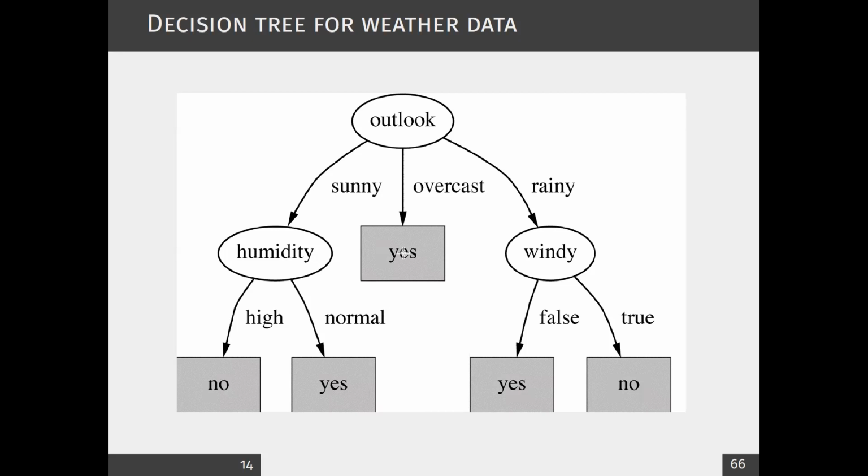Next, this is another representation. Again, the same data set we use to build another model, which is visual, is called a decision tree. We will have a separate session on decision trees. For the time being, I can say in our original data set, we had 4 features.